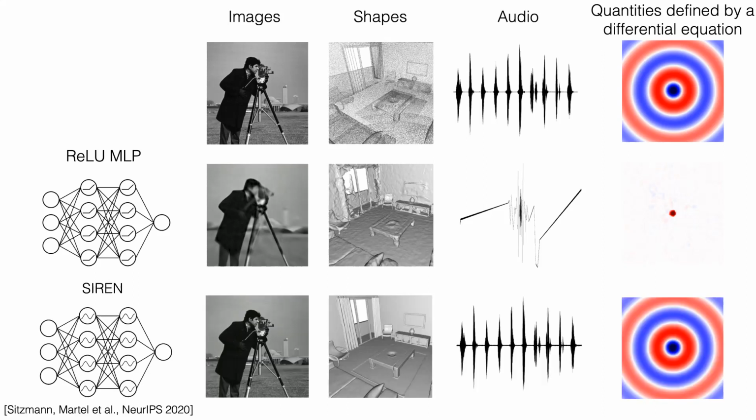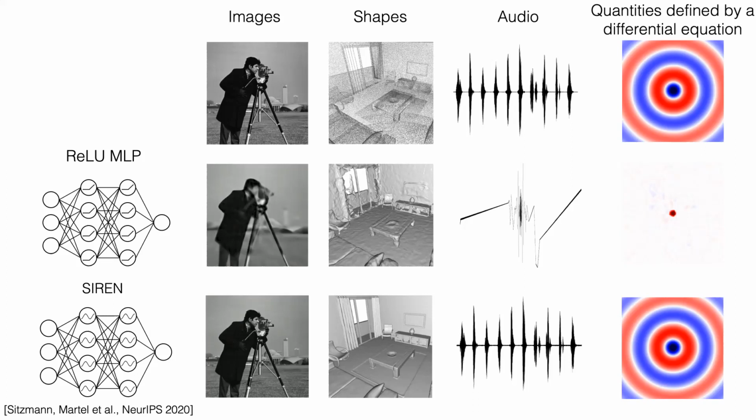Now, one way of overcoming that is to use a different nonlinear activation function. A simple activation function that we presented back in 2020, which we called a SIREN, a sinusoidal representation network, just used a sine as the activation function. It adds enough capacity to a very small network to be able to represent 2D images, 3D shapes, complex 1D audio fields, and even complex valued fields with their gradient information at such a high fidelity that you can even solve partial differential equations on those.